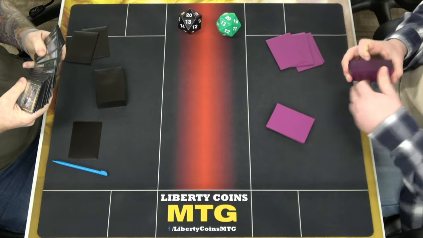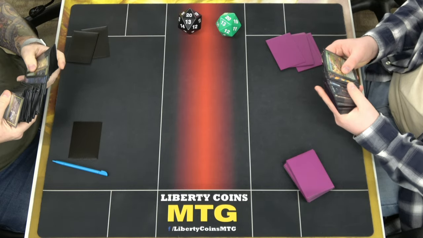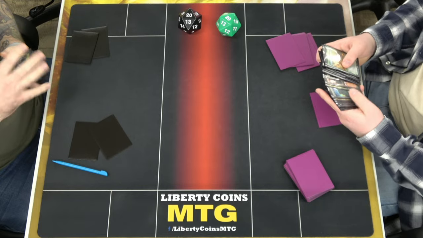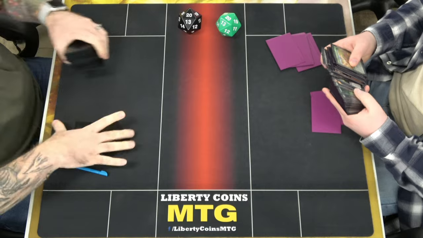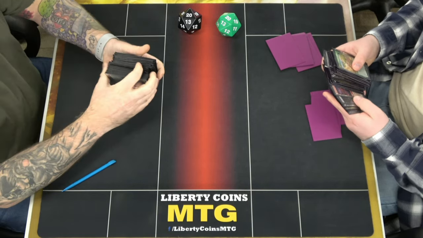Tap one. Play an elf for turn. Go to combat. Assuming you're going to be on the play. The frog! Yeah. Okay.